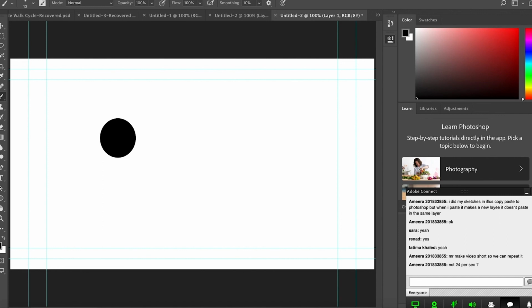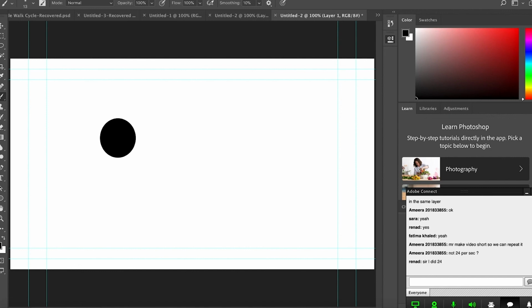Well, if you want to do 24 frames per second, that's fine too. Then you do 24 frames. It's your choice, just as long as you know what you're doing. You know what, Renan? It's fine.